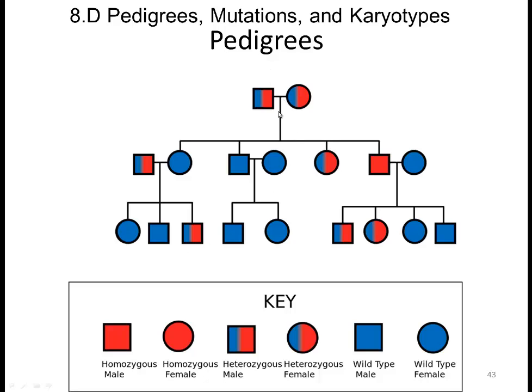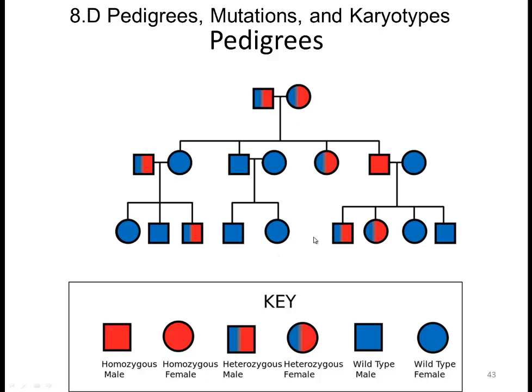So here we actually have carriers, and if you take a look down at the key, we have homozygous male. This is a male that actually is fine. I'm sorry, this is because we have wild type up here, this is probably fruit flies. This is a male that actually has the trait. There's a female carrier, there's a male carrier, another male carrier, another male carrier, another male carrier, another female carrier. So this is telling us it's not a sex-linked trait, it's autosomal because it's in every sex. It's also only showing up in one generation there, so this may be a recessive trait. Definitely is recessive since the heterozygous is not showing.